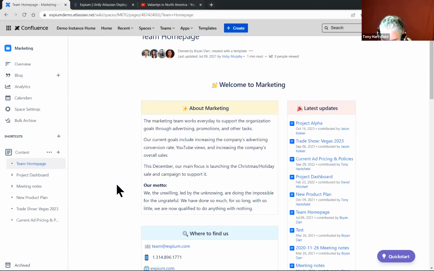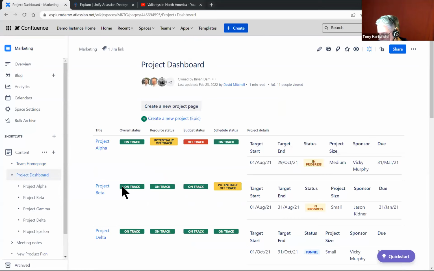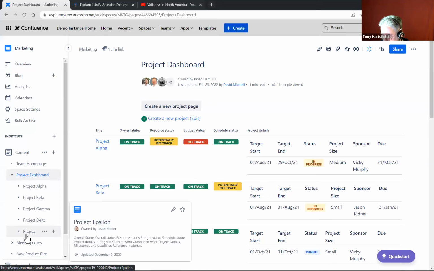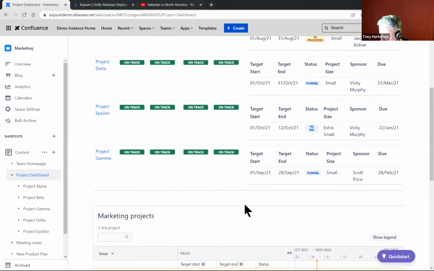And so that's what you're looking at here is the welcome page itself. And then again, this is the department's project report. This is something called page properties. What it's doing is it's gathering information from the 5 different sub projects. You're also seeing a structure of how the pages are built from there. And this is just grabbing information from these other pages and compiling them on this option here for you.